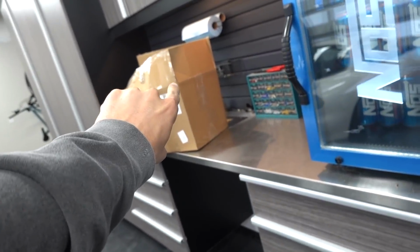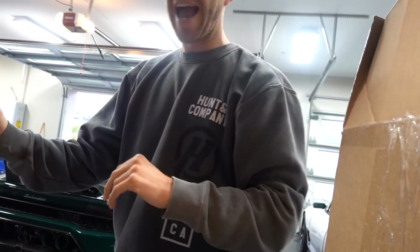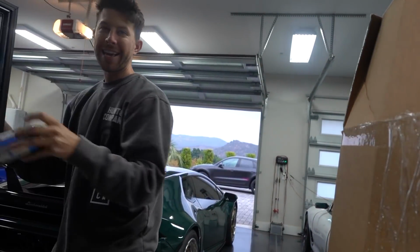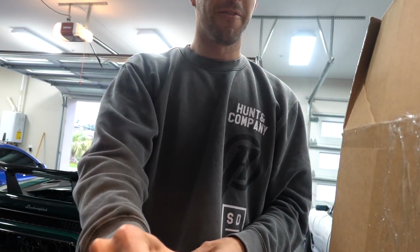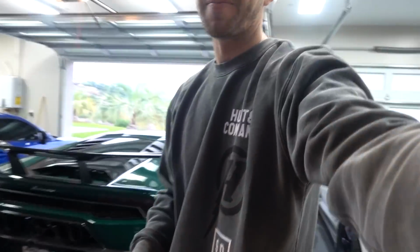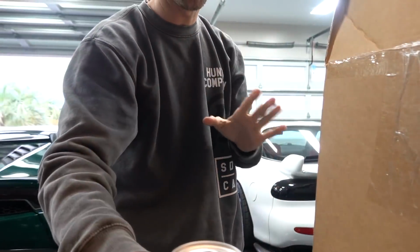Literally, and the rain. So I just got home and I arrived with this box at my front door, and it's from Baja Designs, and I was not expecting anything from them. So I take it, it's just a little bit of a Christmas gift from Baja. For those of you who don't know, Baja Designs makes a bunch of off-road lights. Pretty much every light accessory on the Razor is from Baja Designs, and they make some killer stuff. I'm a huge fan of them.